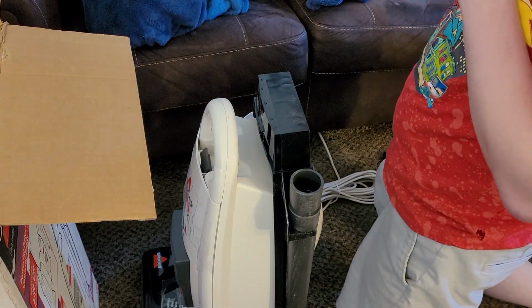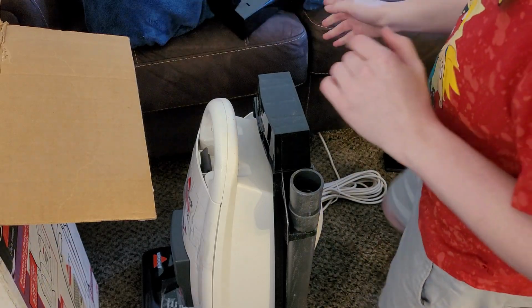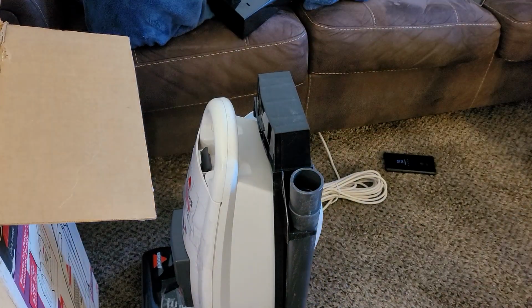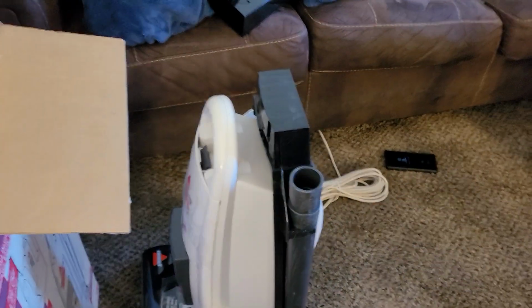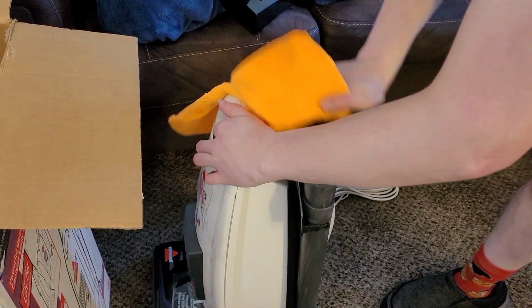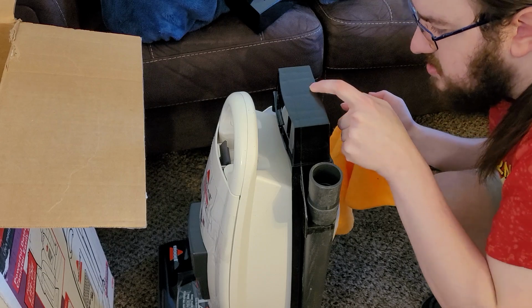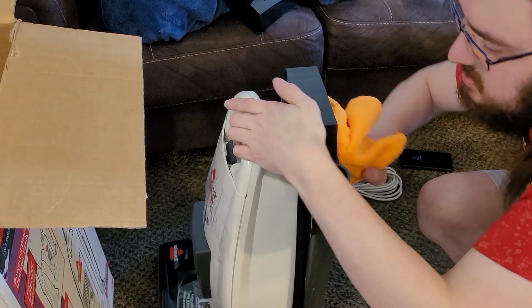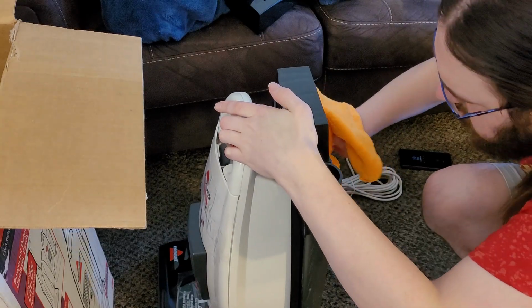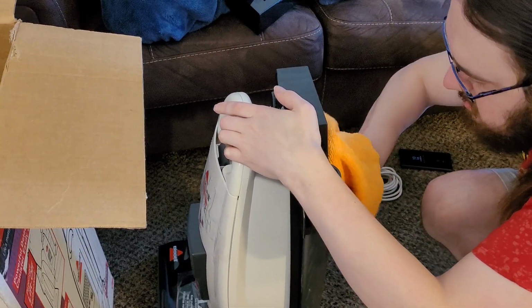Are there no screws for this? Does it just click on? Okay, well let me grab a rag and wipe this down before I put that on. So I got a brand new microfiber towel, and that should do the trick. There are some scratches up here, but the handle's gonna cover it, so I don't really care. A lot of little plastic bits I'm trying not to break.